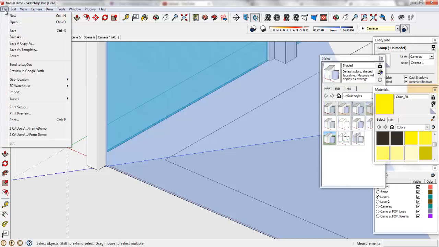Okay. And lastly, when we're ready to finally export this, you can export this as an animation. Then you have two options. One is a video and one is an image set. It depends on what you want. If you do this as an image set, that'll create an array of images and you can take those through Photoshop and turn those into a video. You can run them through Studio Max.